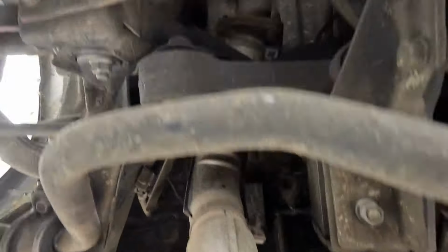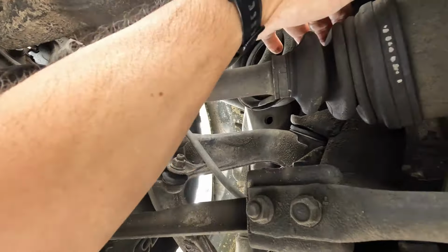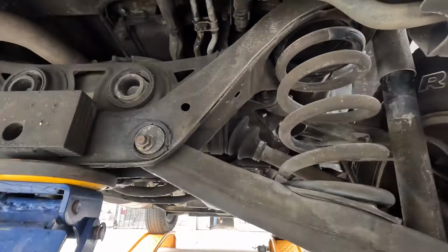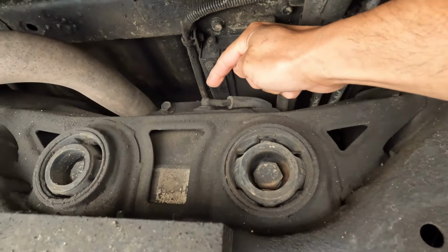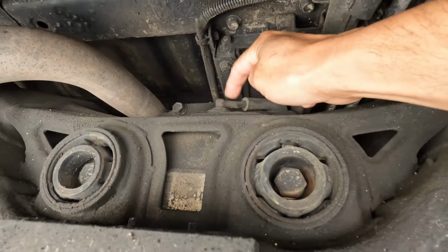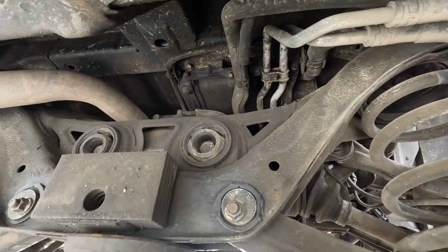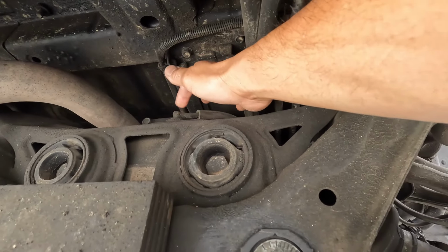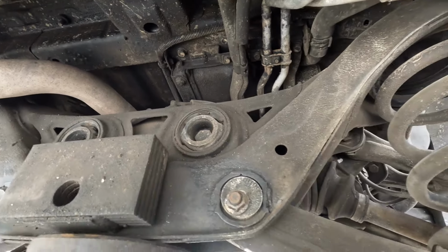And then the other things obviously are the rear axles, the rear boots, these guys here. Make sure they're not ripped or anything like that. And then this guy and that guy. All right, so here in the rear differential, there's this little hose right up here, and this would be the vent for the rear differential, the breather pipe. So just make sure that's attached properly and it's not disconnected or anything like that, because water will get into the rear diff if this guy is disconnected or broken or whatever.